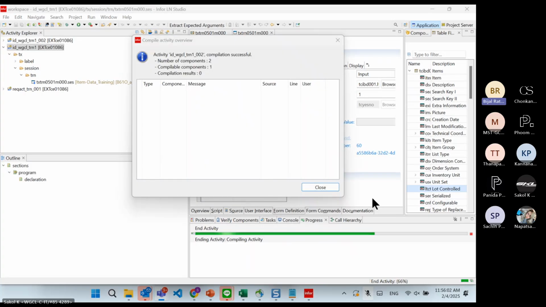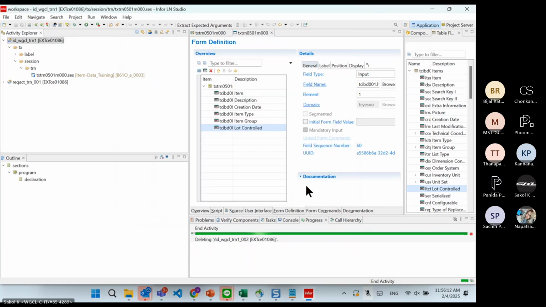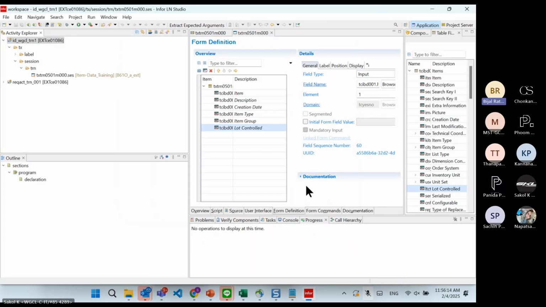I will explain to you why we don't do close activity and what are the different statuses of an activity. You can say close here. And below you can see the percentage it is progressing to, right? Now, if you see, it has gone back to EXT VRC, your component.